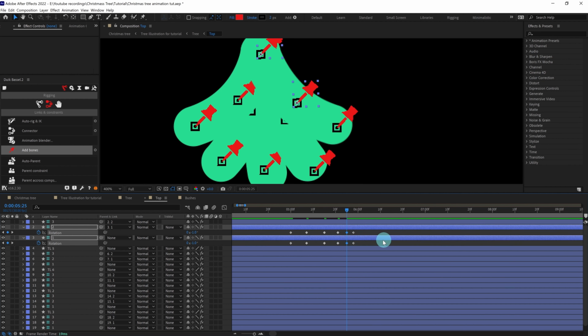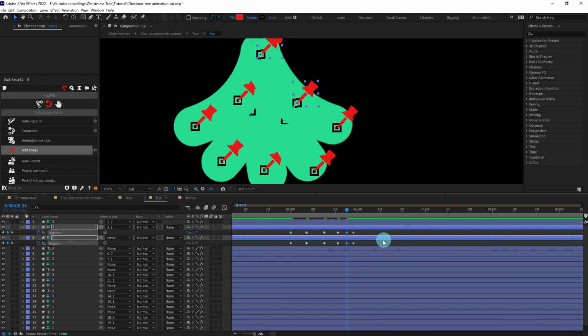We're going to add a shape on the bottom layer, like the way there would be some shadow effect. Let's turn off stroke, and we're going to pick this color and darken it up a bit. After that, put it below this bottom layer, and we are going to apply this as an alpha matte.